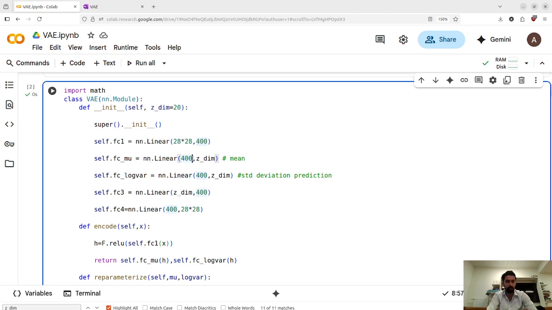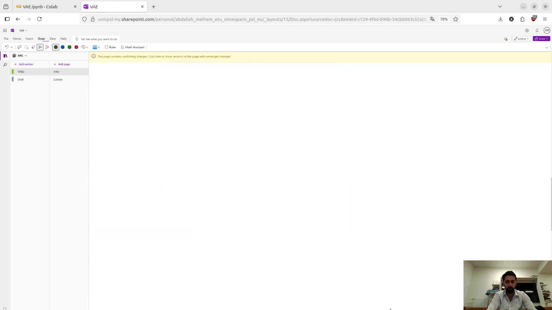Then we take these 400 variables in the hidden layer, and we get the mean and the standard deviation, and the mean and the standard deviation have a z dimension, and here I specified z dimension to be 20, so the mean is a vector of size 20, and the standard deviation is a vector of size 20. And then we take the input z and we input it to our decoder network. We get 400 variables, and then in the output we take 400 inputs and we get an image of the same size. So let me draw it over here.